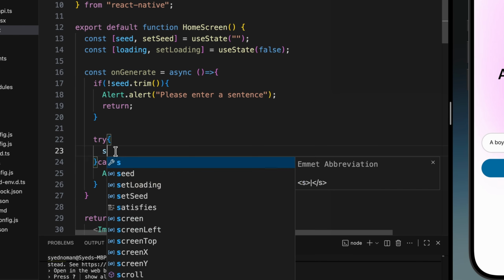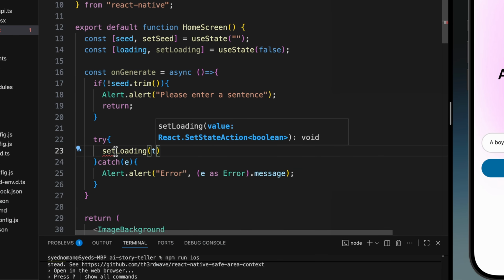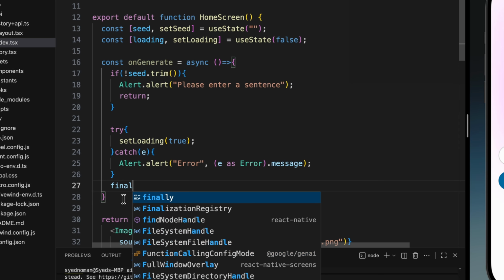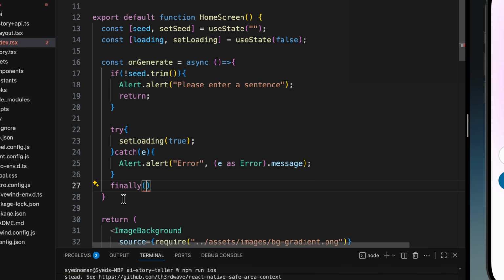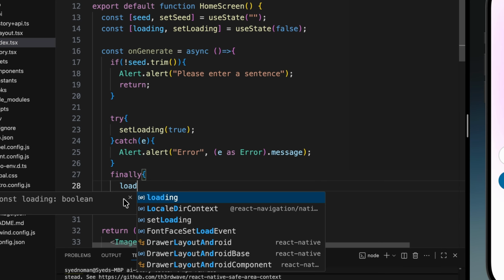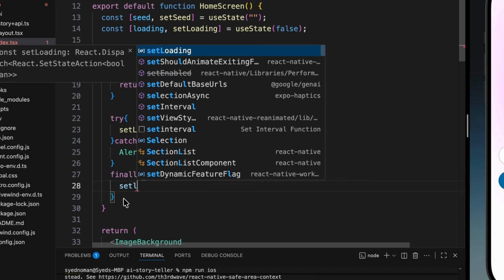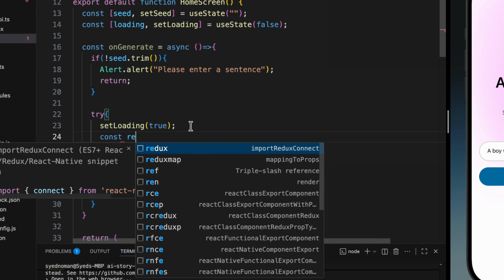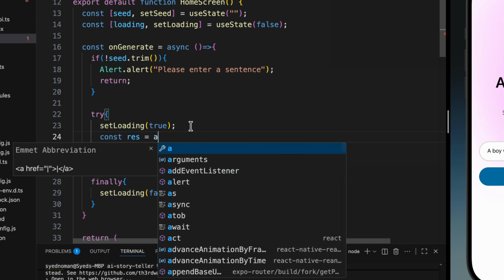So in the try block, first let's set loading to true, and we will need to add a finally block where after the execution of this block we'll just set the loading to false. Like this.